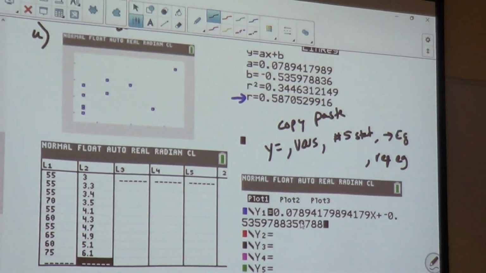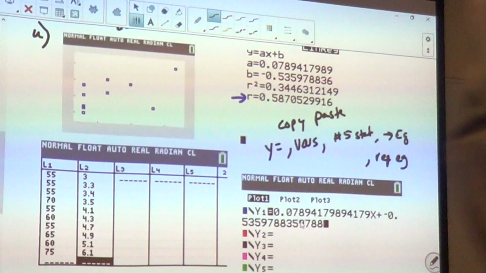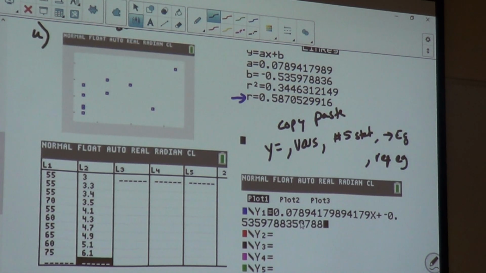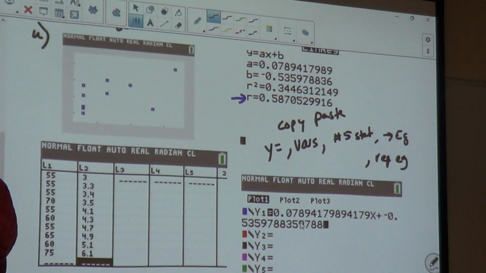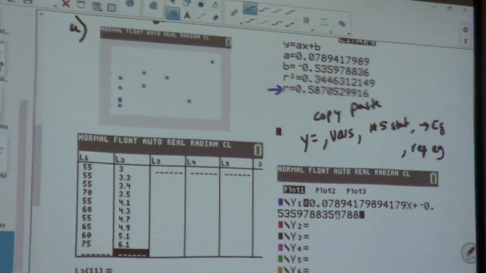You zoom out? Okay, because when you go to your plots, your plot's not black. So now I went up, enter, and go back down. You do zoom out. Your plot was off, so it's not graphing. Was your plot black? Okay. Are you dying over there?